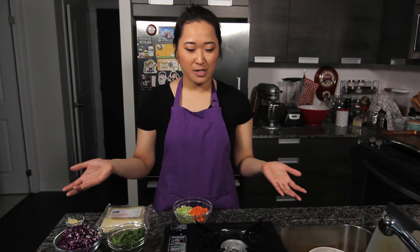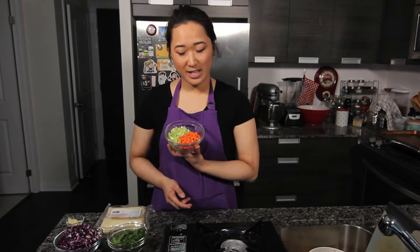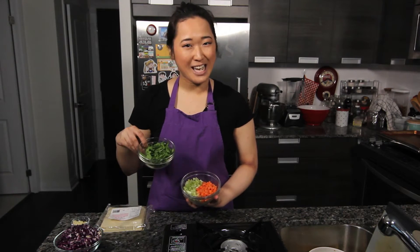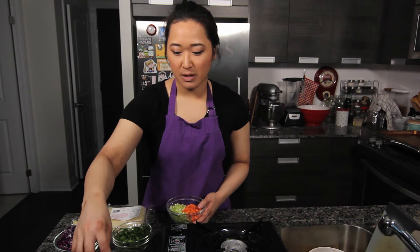Today I'm just cleaning out my fridge and we're going to make Sausage Pockets. So I have some carrot and celery, onion, banana pepper, cabbage, Field Roast sausage, slightly sad spinach, and some more kale, which was also kind of sad. I'm going to use this up and stuff them into some vegan puff pastry.